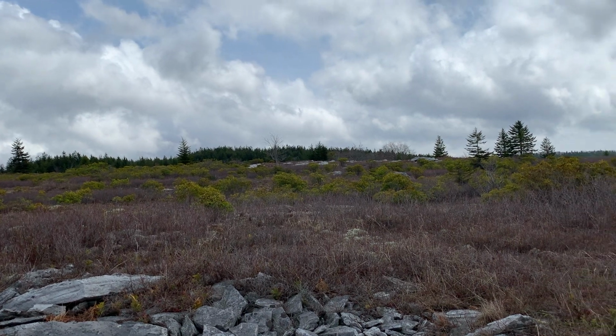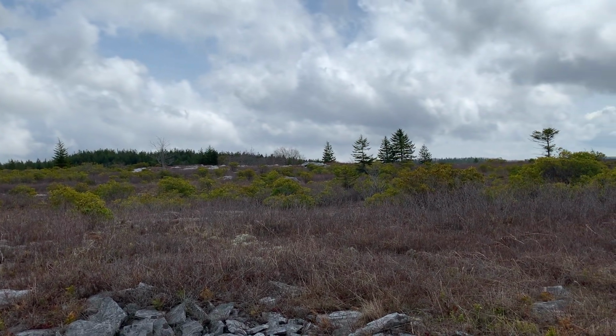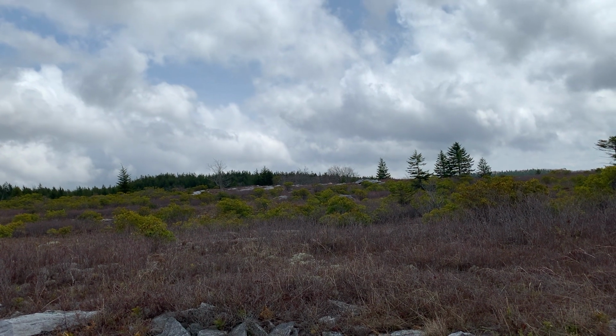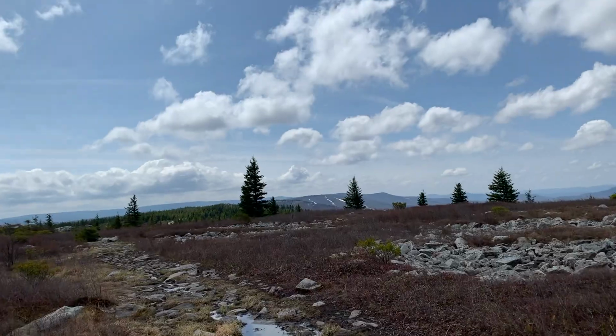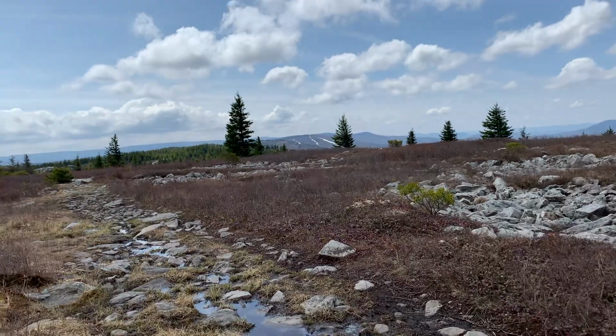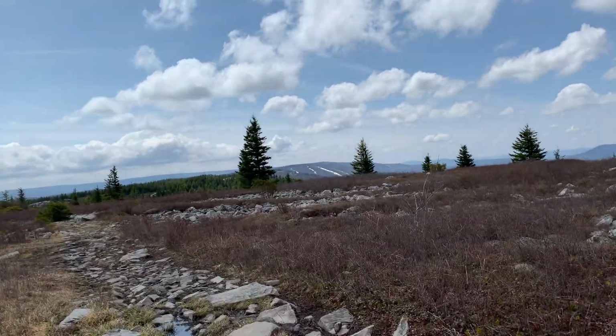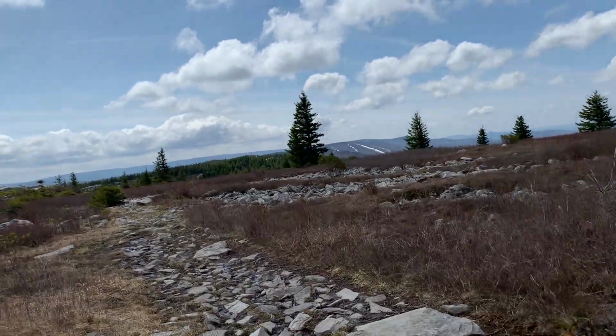Looking for some life, looking for some adventure. So far, coming here, we expected to get a plethora of colors and bloom, but there hasn't really been a lot of color. It pretty much looks like the same Dolly Sods that we've seen many times before. With our plans to film the colors of spring upset, we decided to just press on and at least get a good day of hiking in.